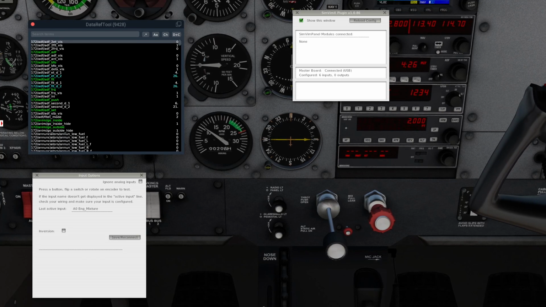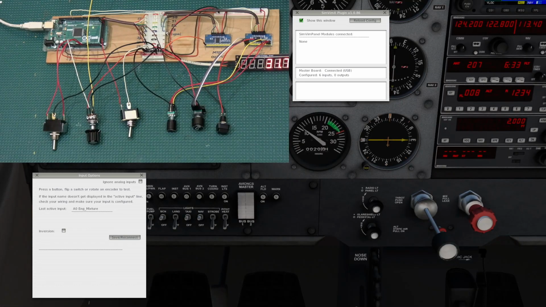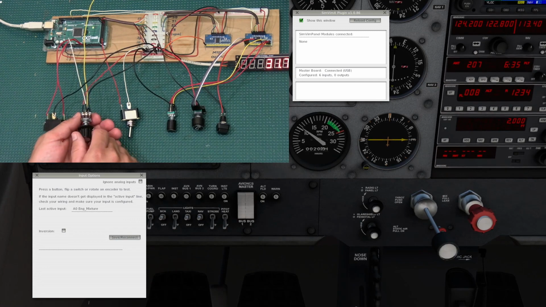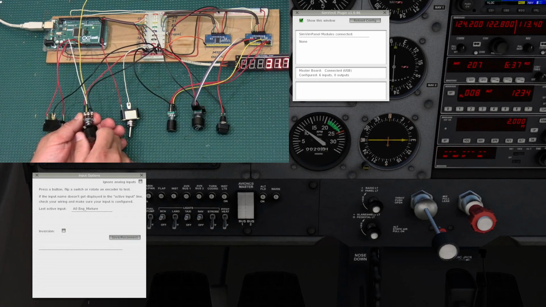Okay, now here's the next little part that I'm inserting after the fact, after the engine mixture parameters were working for conversion. So basically, I think what he told me was that it wasn't recognizing the analog inputs. So it's working now, so I'm going to go ahead and show you that. Okay, so as you can see, if I move my potentiometer here, it's not even doing anything now.